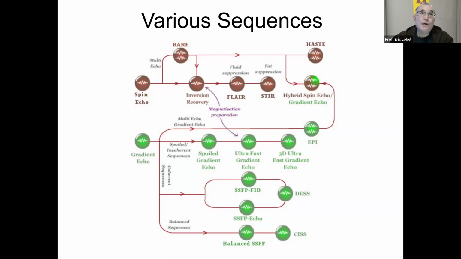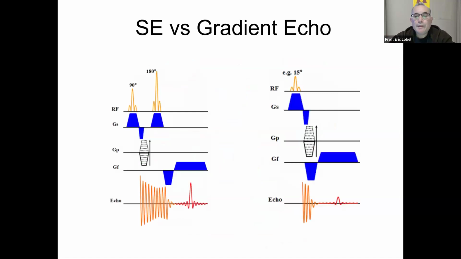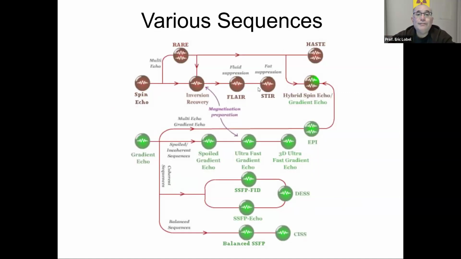So each one is about 3 or 4 pages of this much larger PDF. And each page gives you a little bit of the physics, a little bit of information. It's really good. So I'm going to send that to you, and we'll probably pull it up at some point also. Oh, so, it's not that one is red and one is green. It's just that this is one type of sequence that, as you can see, there's other sequences within them.